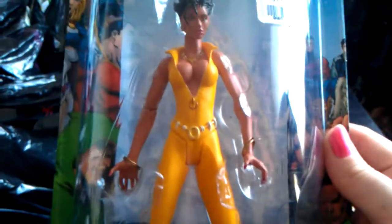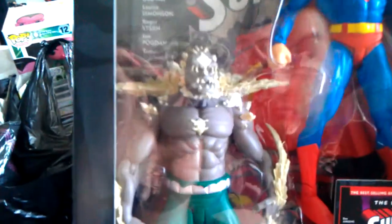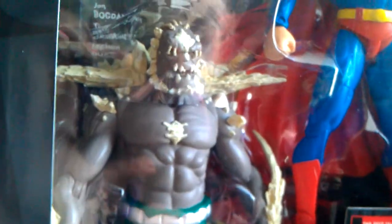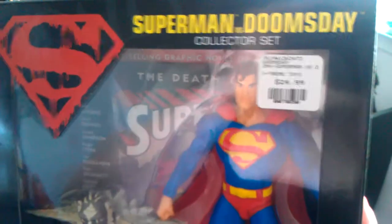Going on with DC, we picked up Vixen — this one is DC Direct. She looks so good that we definitely had to have her in our collection. Look at her sculpt — she just looks really good. They haven't made a DC Universe version yet, but we definitely had to have her. Continuing with DC, we picked up this set because we do not actually have a Doomsday. Out of all the ones we've seen, this is probably the best-looking one. The cool thing is it comes with the Death of Superman graphic novel — it's a collector set. That's a really great price when you get the book and two figures, since most graphic novels are $20 and up.